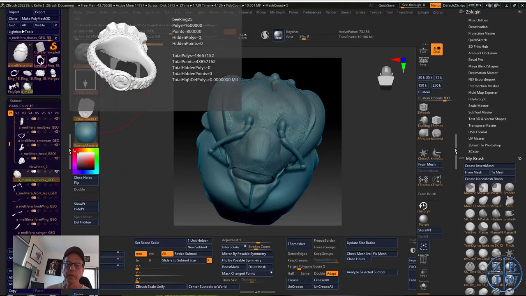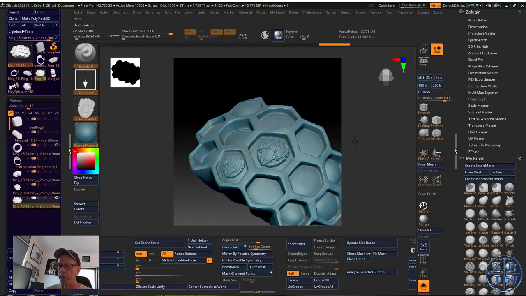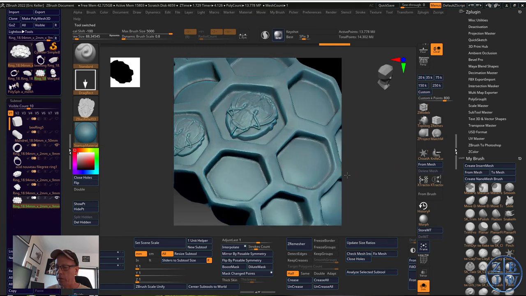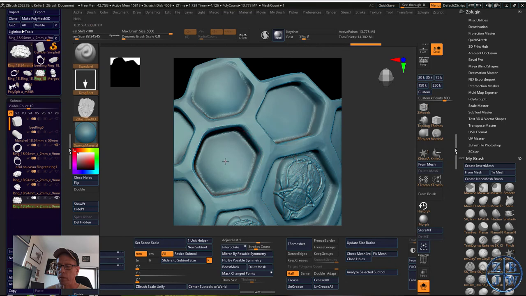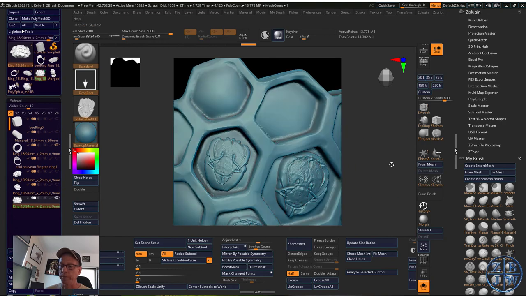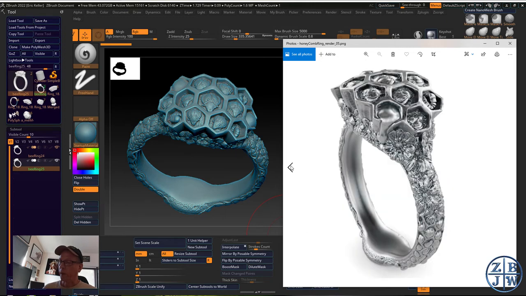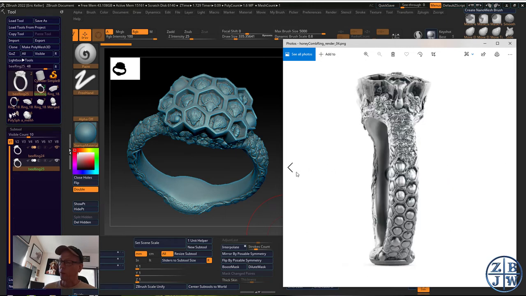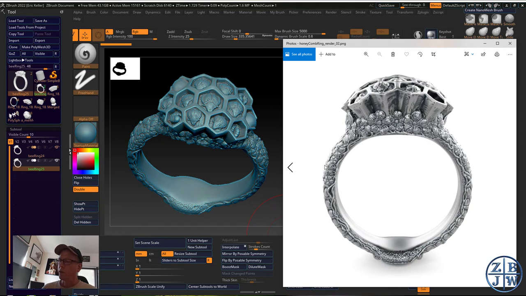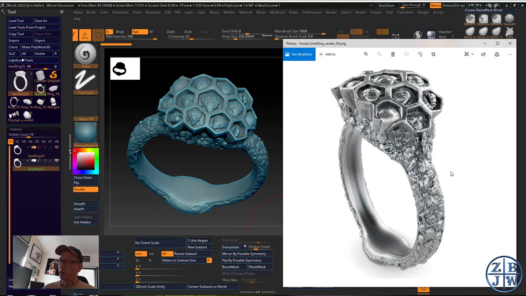And I go back to my model here and choose another one of these cells. Draw this on here. Now I have kind of a different view, so I have a little bit of variation there. And I'm just going to do some cleanup. Very cool. I'm really excited about how this ring is coming along. I cannot wait to print it and also cast it. So I'll keep you guys up to date on the progress on this ring, as well as some other tips and tricks on how I develop these projects.